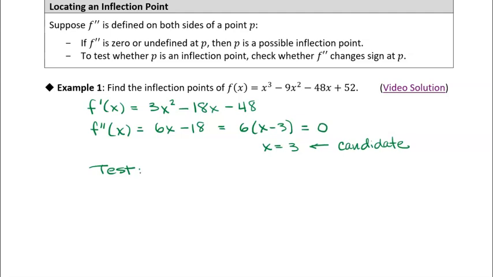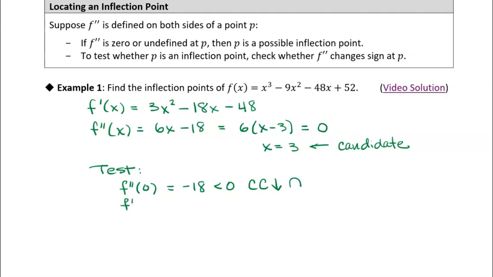We're going to use the second derivative because that's going to tell us what the concavity is. And if I pick a point to the left, say I pick 0, because that's an easy one, I could put it into either form of the second derivative, but I'll get a negative 18, right? So that's less than 0. That's telling me that it's concave down, right? Concave down, it looks like that.